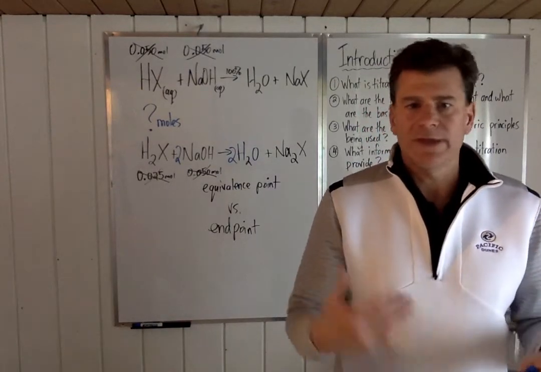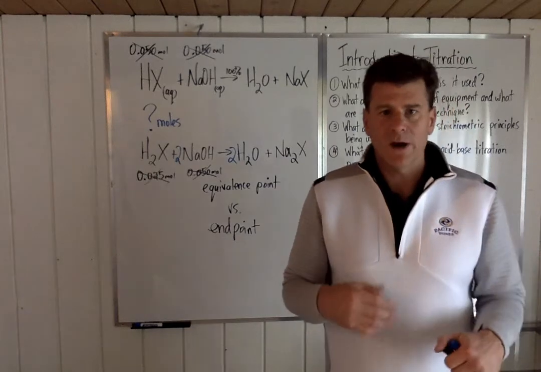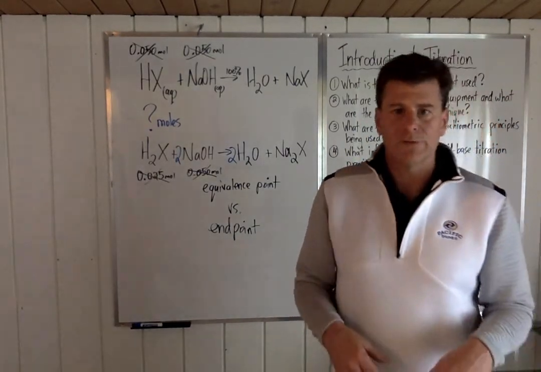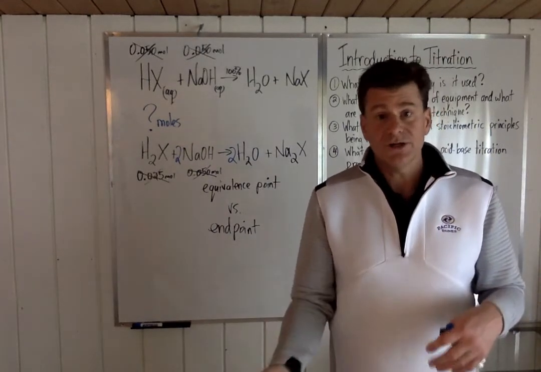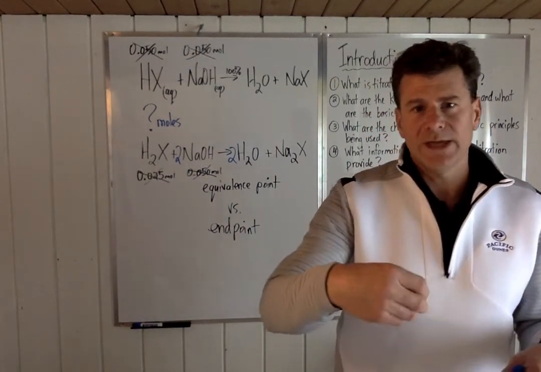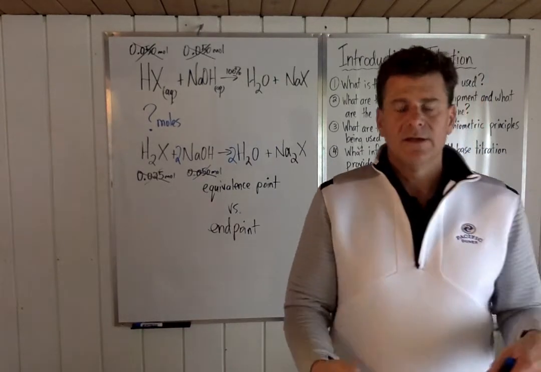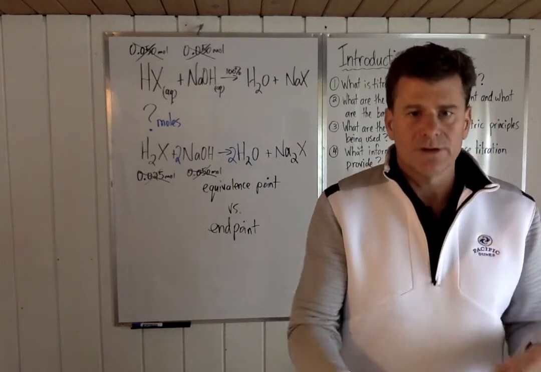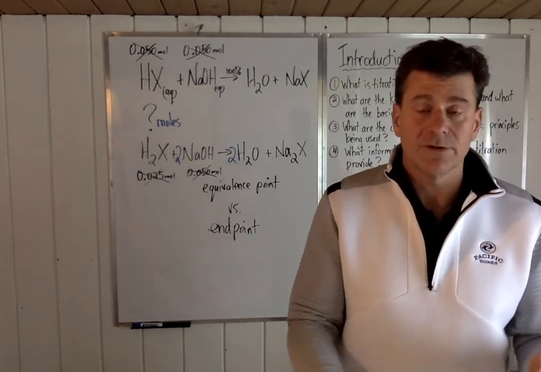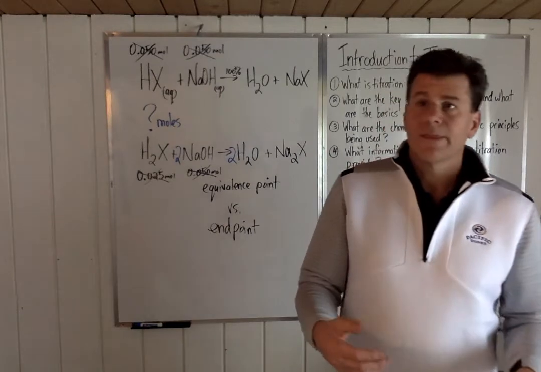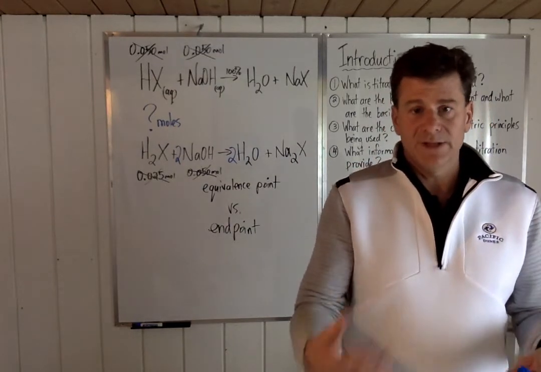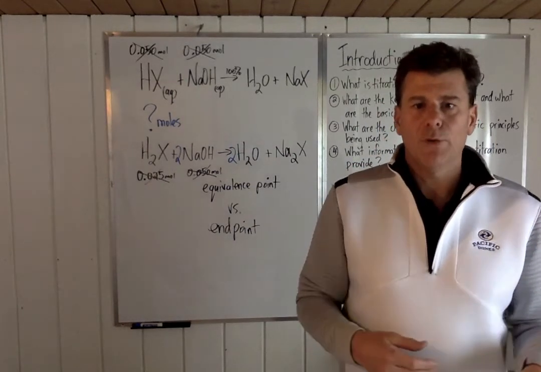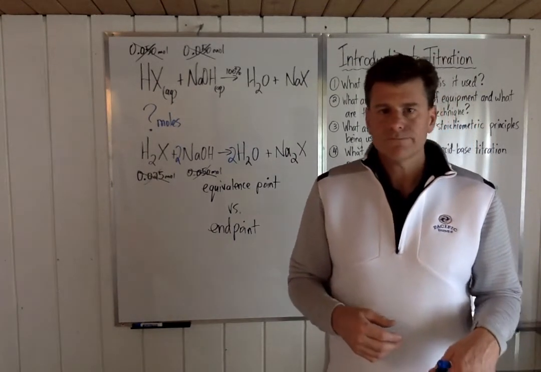You're going to be within a close enough range of where that's going to be to assume that you can still do the math at that point. Okay, the more skilled you are at the titration, the closer you're going to get to being able to replicate and actually hit that consistent endpoint that you're looking for. Okay, and then you're getting closer and closer. At least you're a little bit more precise with your ability and accurate, probably more accurate actually, to actually hit the right point. Okay, that equivalence point.